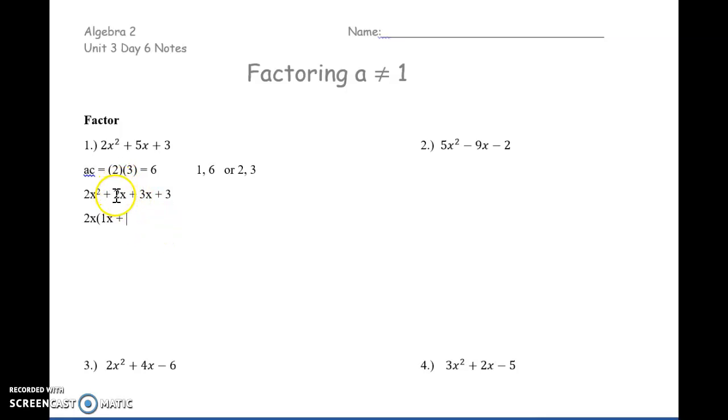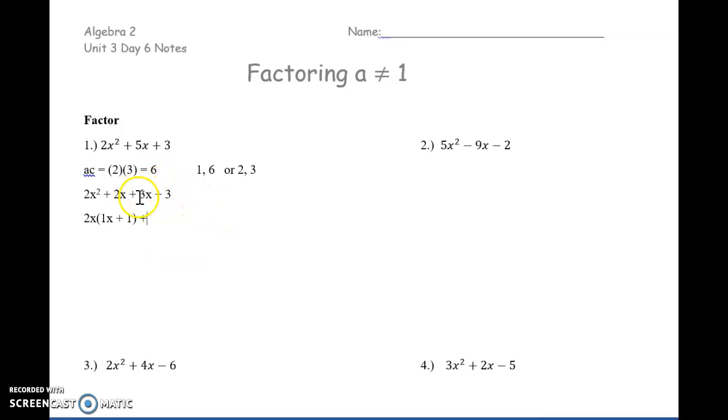All right, now let's do this one. So 2 divided by 2 is 1, and x to the first, the x cancels out completely. So you might be tempted just to close your parentheses right here. But remember, when we factor, we ought to be able to distribute this back and get the same thing. So I can't just close my parentheses after 1x, because 2x times 1x is 2x squared, and this term would be lost. I have to put the 1 in this case. 2 divided by 2 is 1. I need two terms in the parentheses because I had two terms in this original part of the expression. So I'll close my parentheses there.